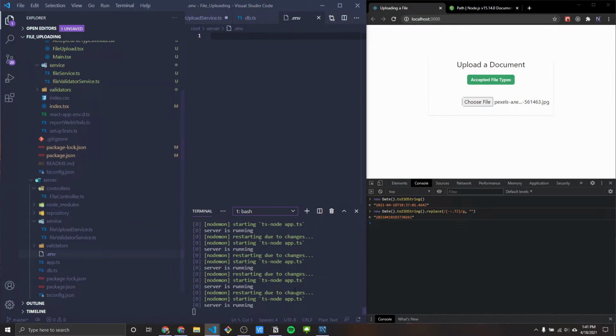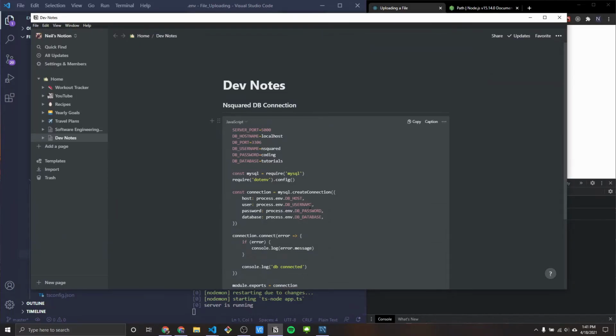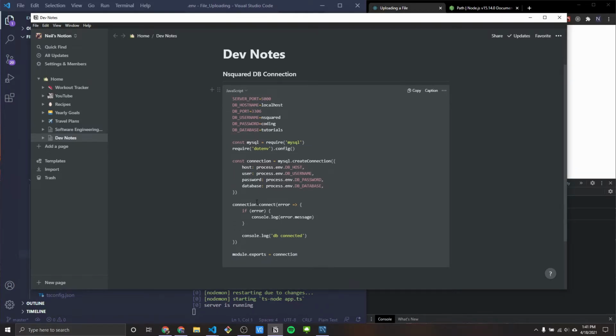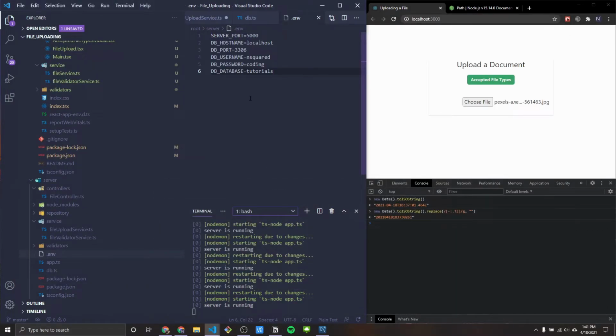I don't know about you guys, but I get tired of having to look up my server settings every time. So what I did is I use Notion a lot. I don't know if you guys do too or not, but I really recommend this. I've saved all my settings in here and what I would need. So this is what I would need for the .env. So I'm just going to copy this, paste it here. I'd recommend you guys do the same too. Just don't want to keep repeating our process, it just makes it easier.